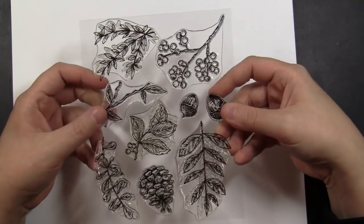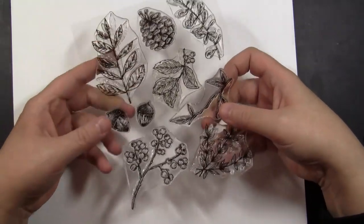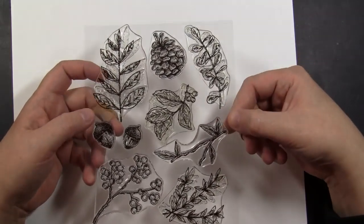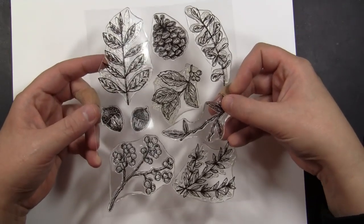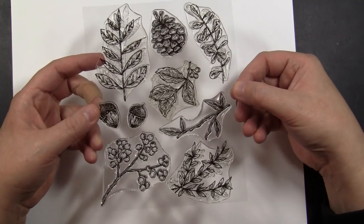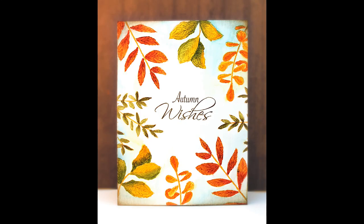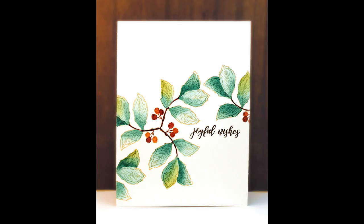Finally we have 30-602 All Natural. I love that with this set you can use it for Autumn or for Christmas — these really elegant, natural looking branches, berries, acorns, and pine cones work for both seasons. Here's a card where I've stamped them around the perimeter and painted them in for a more Autumn themed look. And on the next card I've gone with more of a Christmas holiday theme — I just love the curve and the look of all those branches and leaves once they're stamped.